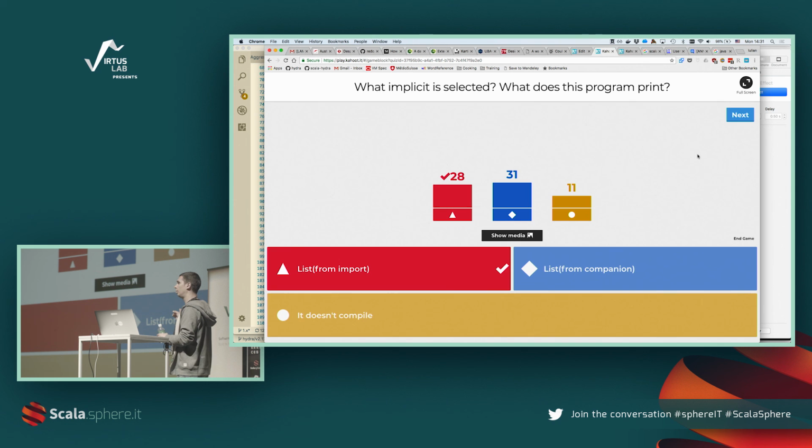And this is an important case, because if you're using shapeless and autoderivation, you might think that the companion object will take precedence. But if you happen to have an import at the top of your file with an implicit that could construct potentially in many steps an implicit value for what you need, it will take that route. And it doesn't compile. I believe some people thought the import utils dot underscore that comes before the object is defined is not allowed. It is allowed. You can do that. All right, now it's the last question.